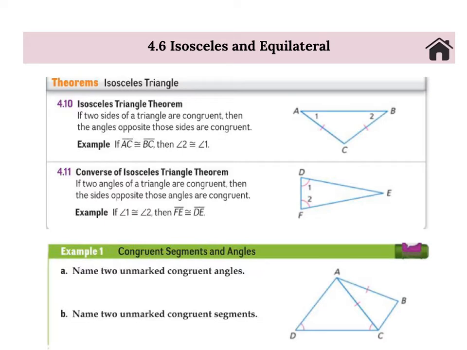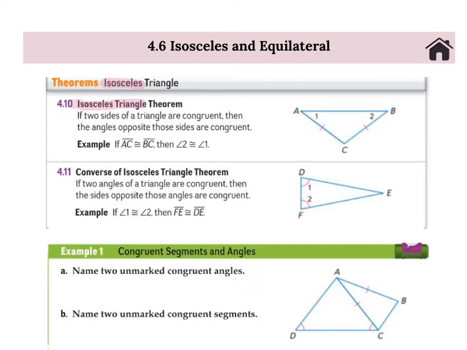We're going to hold off on equilateral until tomorrow. So just for the isosceles triangles, we have a few theorems to go over and just a few practice questions. Now with an isosceles triangle, remember earlier in the unit we talked about isosceles being a way to classify a triangle by its sides, okay? So this is going to help you with getting the sides and the angles tied together.